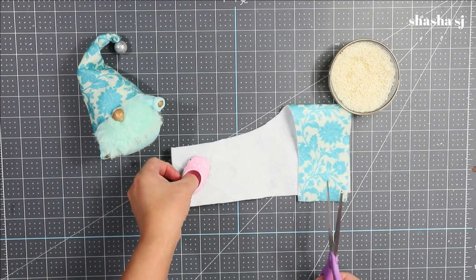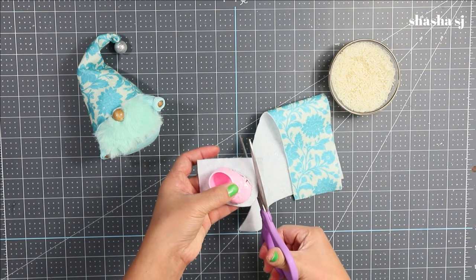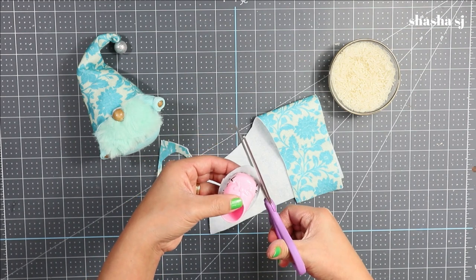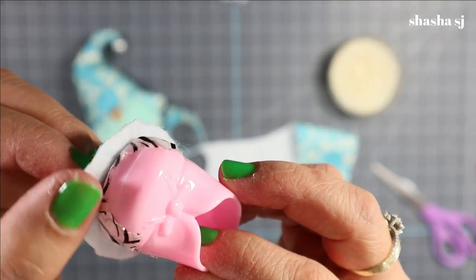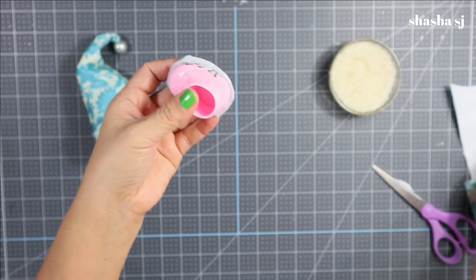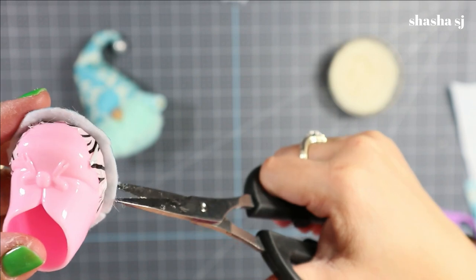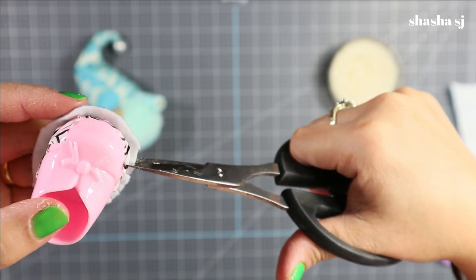Once it dries, you can cut it like so, not close to the shoe, but leave a little space, like a little edge where you can fold it. Then set that aside. You can now cut a slit in there, just a tiny little piece, so that you can fold it close to that plastic shoe.